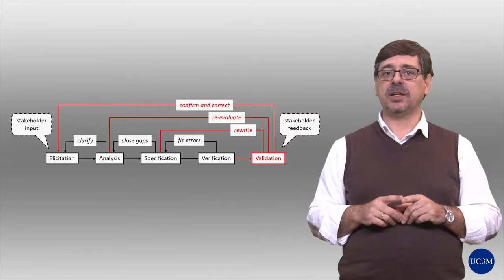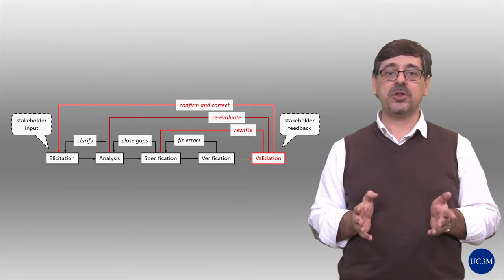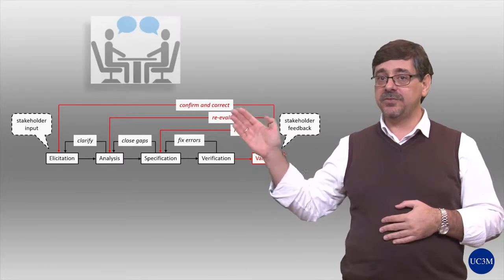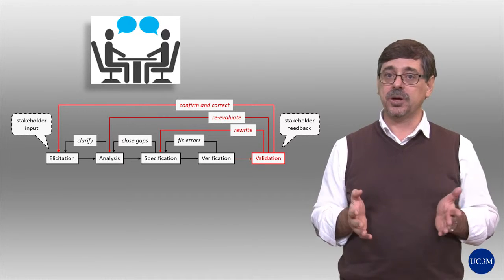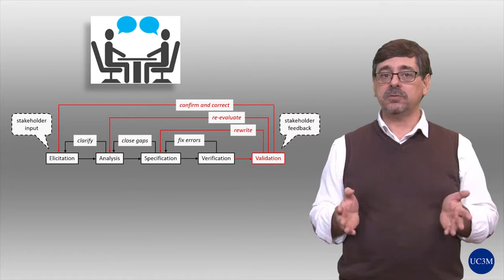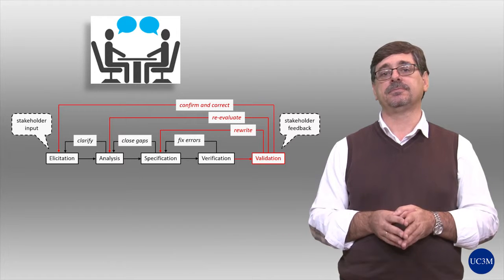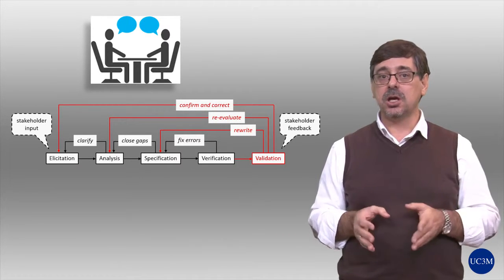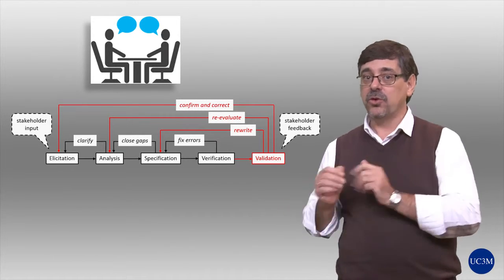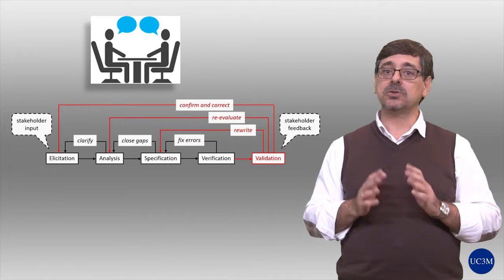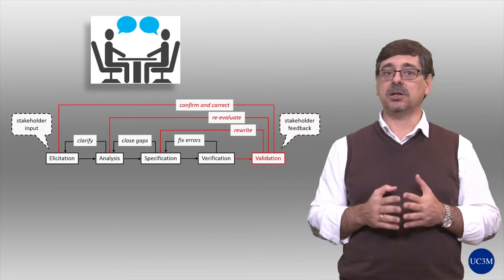Validation assures that the specified requirements properly express stakeholders' needs. This task reviews the documented requirements, with the essential feedback of stakeholders to correct any problems before the development group accepts them. Non-validated requirements demand further elicitation, analysis, or specification. Requirements validation must be accomplished within the requirements engineering process before the requirement specification is delivered to the development group, in order to avoid wasting resources to implement an undesired system.